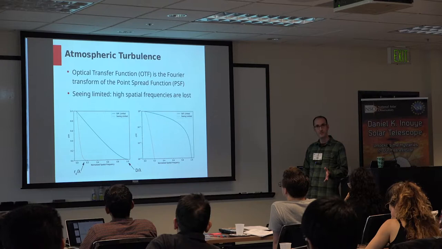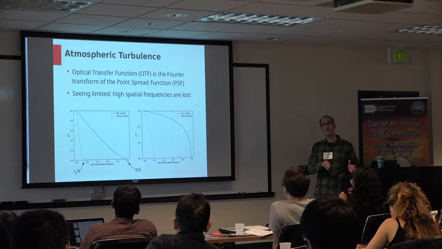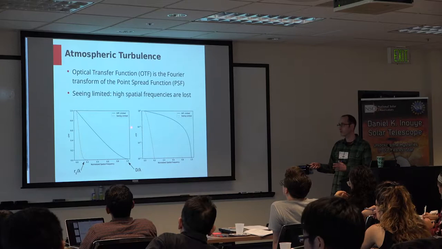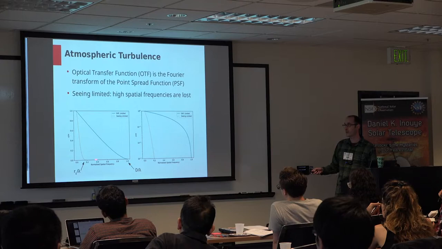If we take the Fourier transform of the PSF, we go into the frequency domain, and we have what's called the optical transfer function, the OTF. You can think of this as the spatial frequency band pass of your optical system. How does your optical system propagate spatial frequencies through it? The blue line here in the plot is the diffraction limit. It allows all the spatial frequencies to pass through your system up to a certain cutoff, which is the inverse of the width of your PSF, D over lambda. Once you introduce the atmosphere, this reduces the maximum frequency that you can achieve significantly, and all these mid-range and high spatial frequencies are completely lost.